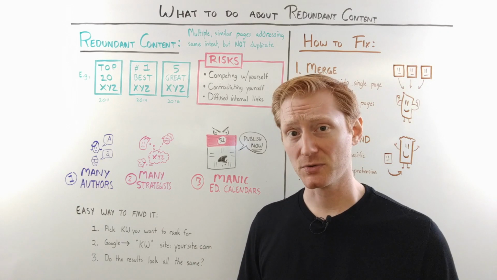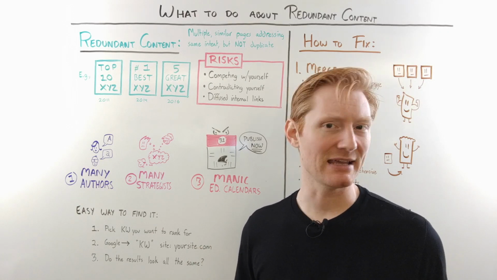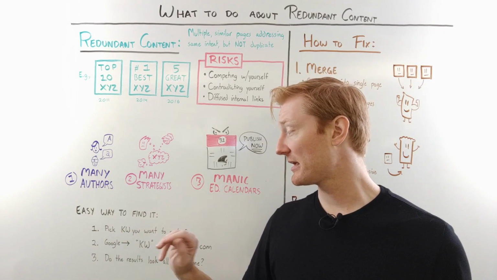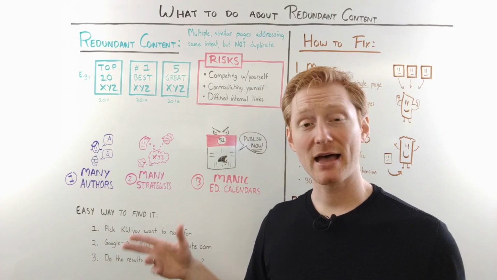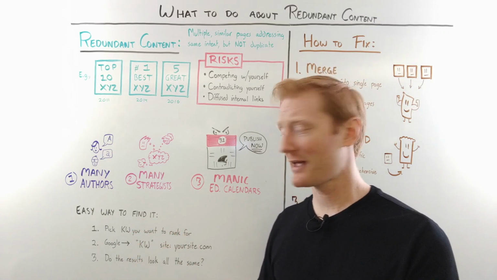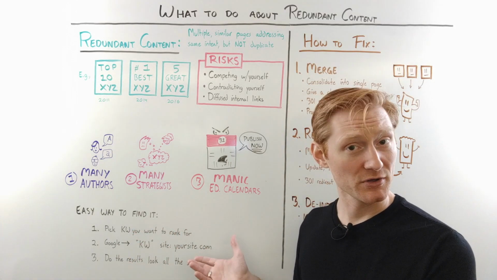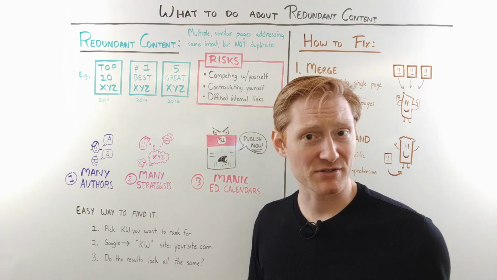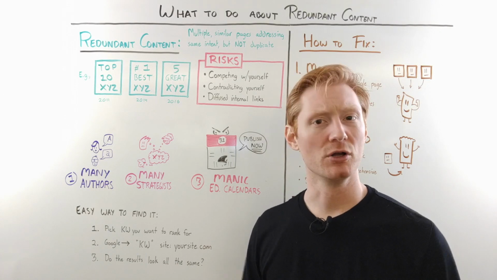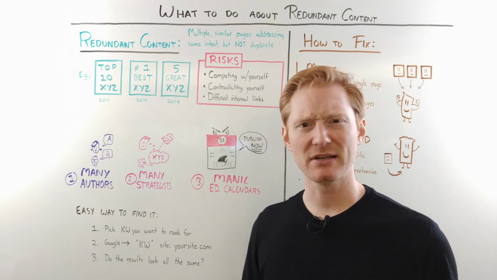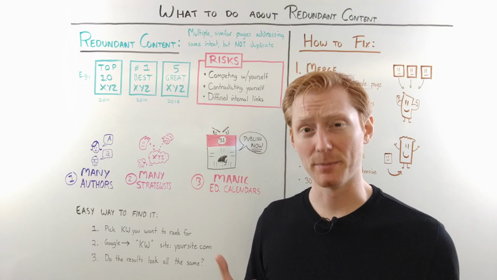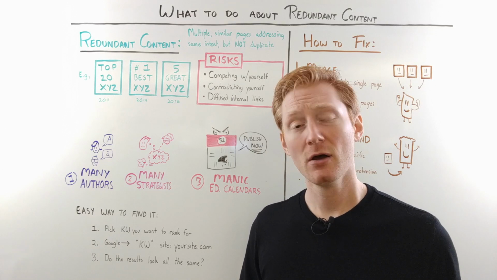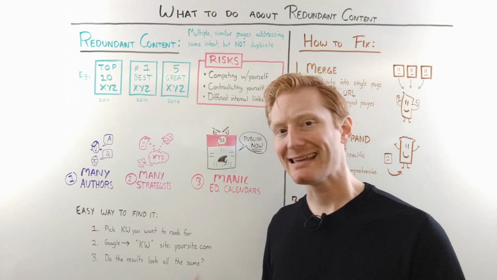Now, there are a couple different tools that you can use for this, but a really easy way for you to see if you have redundant content is to pick a keyword that you want to rank for, and then Google that keyword and then cite whatever your URL or your domain is, and then ask yourself, do the results that Google show you look redundant? Do you have multiple instances of what's essentially the same blog post or the same page showing up in that results page? Or do you have diverse content? That's a really easy way to check.